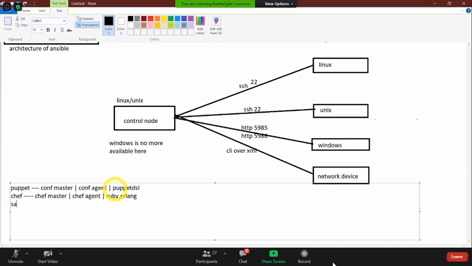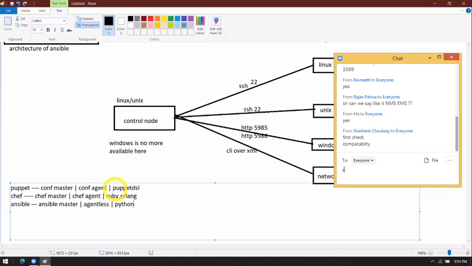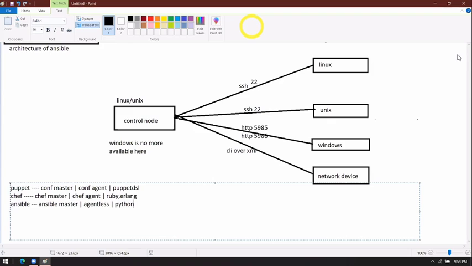In Salt Stack or in Ansible, Ansible also works on the same scenario, but there is a difference. Ansible is agentless. Now, why is it agentless? There is a very big reason behind this. Ansible modules are basically written in Python. It is not specific; you can write Ansible modules in different languages also, but by default, all the modules are written in Python.